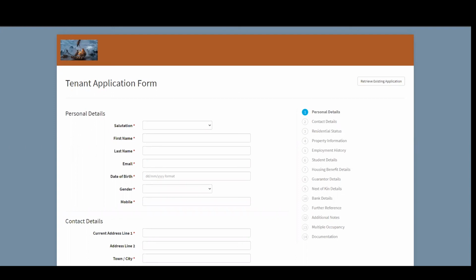Where do you find the web links? Again, it's just this applicant.arthur.online.co.uk. You can find it in the knowledge base as well. You just need to make sure that you're putting in your company slug. If you have a Switch account as well, it's really important to make sure that you're sending the right link with the correct slug, so that when an applicant fills that form out, their information is pulled into the correct account.